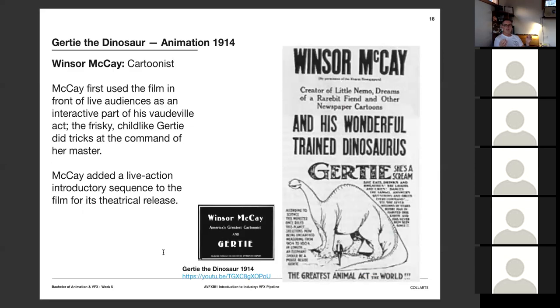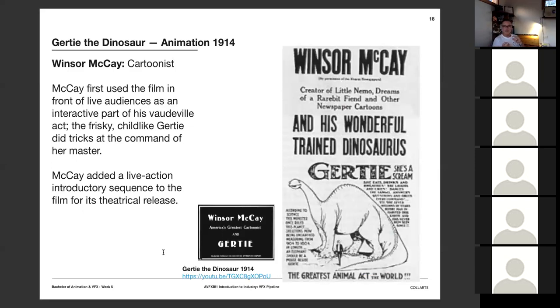He did this thing that no one had, so far ahead of its time in many ways, that he projected his animated cartoon onto a screen, but he actually walked on stage and interacted with his cartoon. And so he obviously had it all timed out. So he'd walk on stage and say, oh, let me introduce you to Gertie. And hey, Gertie, why don't you come out? And Gertie would stick her head from behind a rock and look around the audience.